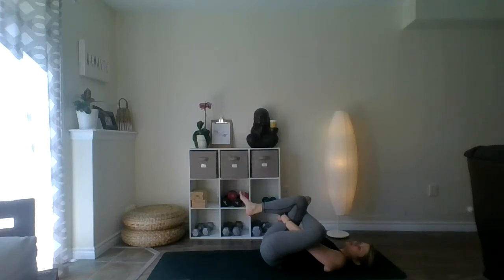And again, this is where I like to roll out my ankle. You can actually roll both of them out, but I'm going to roll out my right ankle. One direction, then the other. And if you feel like you're not getting enough out of this pose, you can reach through, grab your calf, and it just gives you a bit more leverage to pull it closer into the body. But of course, you don't want to come up off your hips. You want your sacrum firmly on the mat.